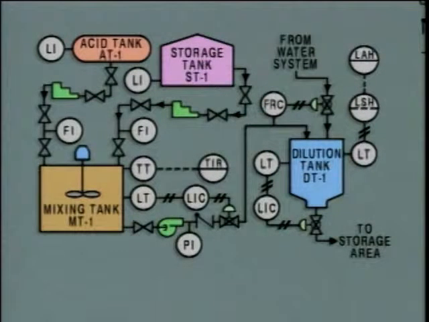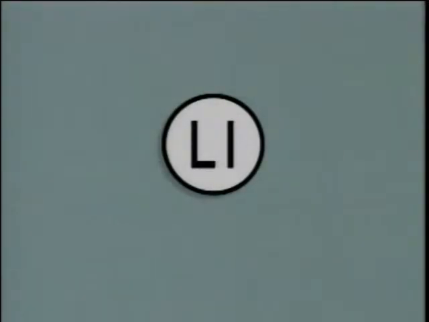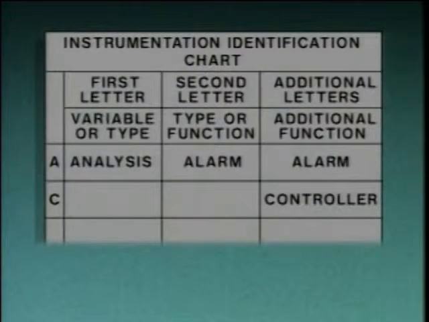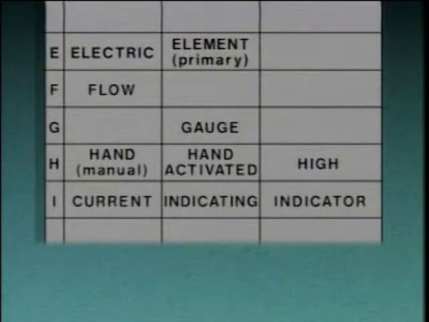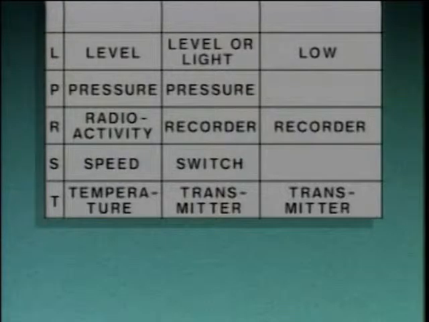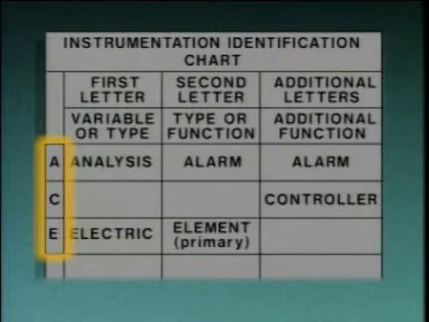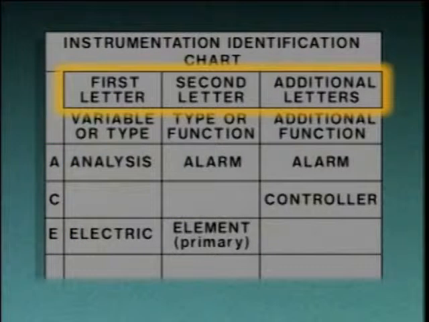Here's an example of a P&ID. These symbols represent the instruments in the system and indicate their locations. A circle containing letters is widely used as the symbol that represents an instrument on a P&ID. The letters designate the type of instrument and its function. The meanings of the letters can be found on an instrument identification chart. Since the meanings of the letters can vary from plant to plant, it's a good idea to check an instrument identification chart when you're reading a P&ID for the first time. The meaning of each letter in the left-hand column varies depending on the position of the letter in the symbol.